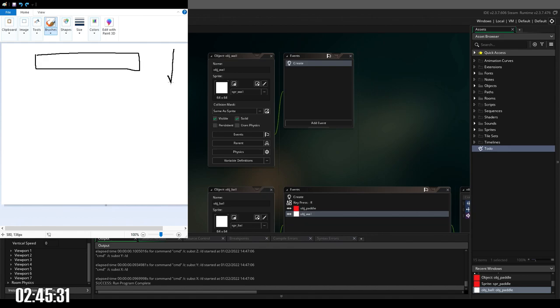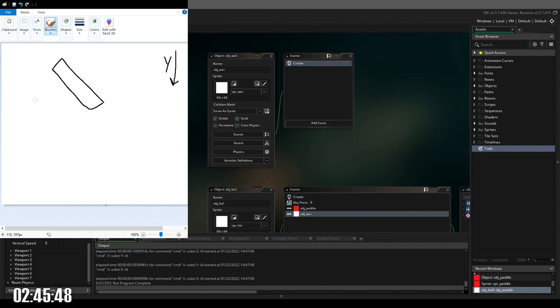So let me just do this to make it convenient. There's Y. But now what happens if you have a wall at an angle like this? If it bounces into it at this angle, if I just invert the Y, it's going to continue off in this direction and just bounce down. Just kind of slide along the wall effectively, until it comes off the edge and just goes down and then whatever direction it was to the right. That's not what I want at all.